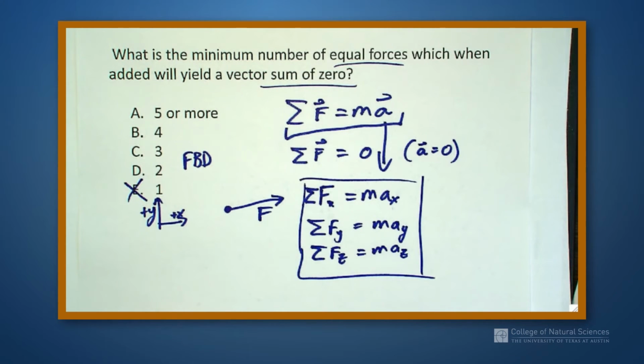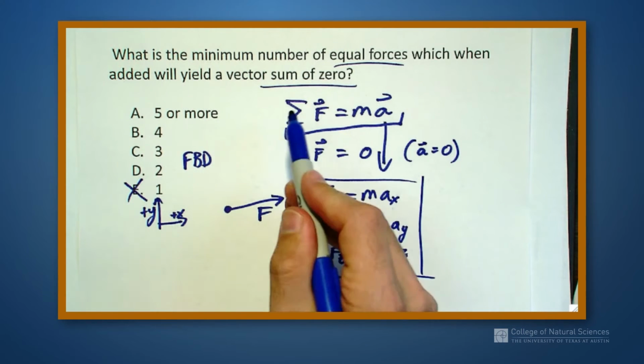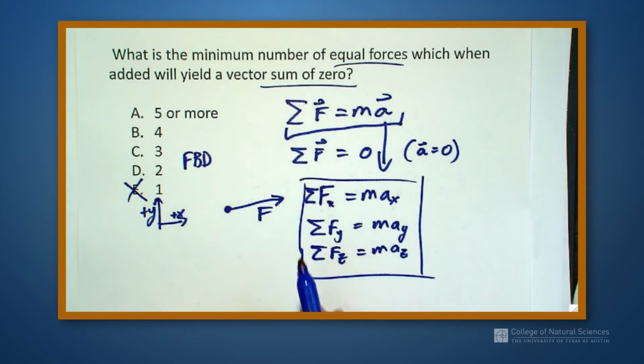If we have a force, one force means that we have a net force. That net force means we have to have an acceleration. So it's kind of a nice little thing to stick in the back of your head. If you have one force, you have to have an acceleration. Your velocity has to be changing if you have one non-zero force. If you have two forces, then you actually have to do this sum.